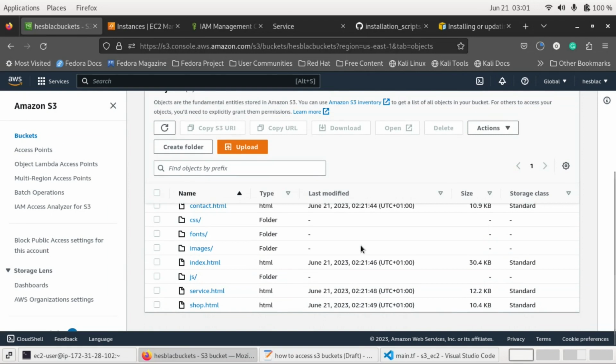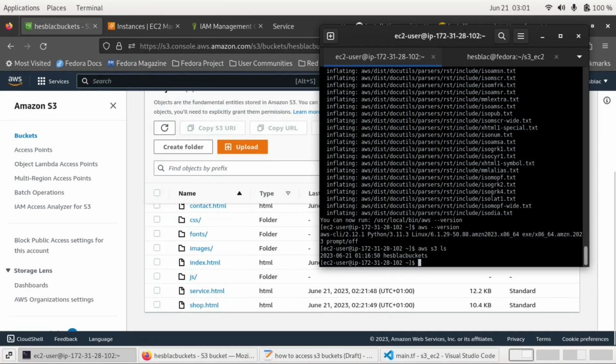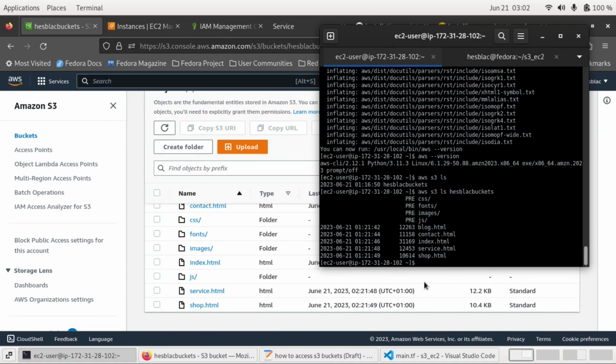Even if you want to list everything in it, all you have to do is use this command and list the contents of the bucket. That's the name of the bucket, black buckets. You see, everything in here has been listed for me.